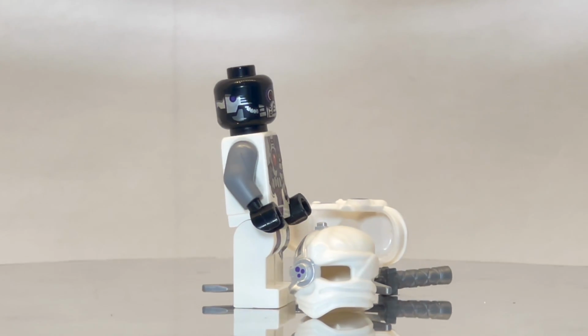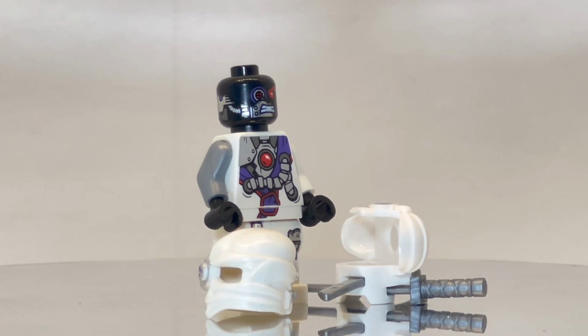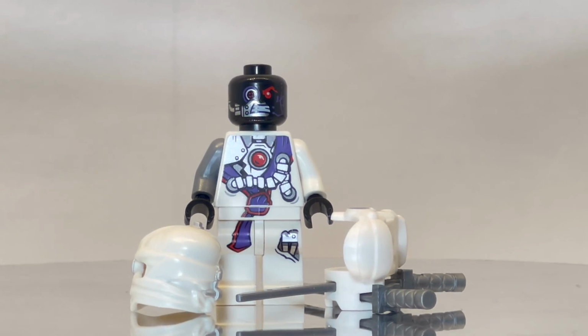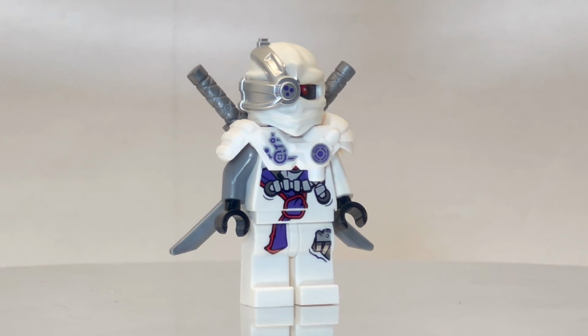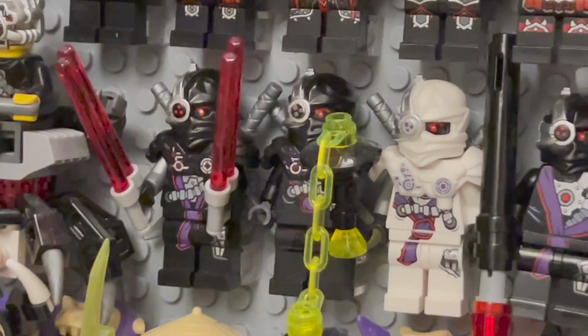One thing that I find fascinating about this figure is that as we go on the turnaround here, you'll notice that the minifigure head actually continues the printing alongside the back, front, and side of the head, which is one of the very few instances that LEGO has proven that they actually can do this and have the technology to do it. I just wish they were able to include it in actual standard retail sets aside from exclusives.